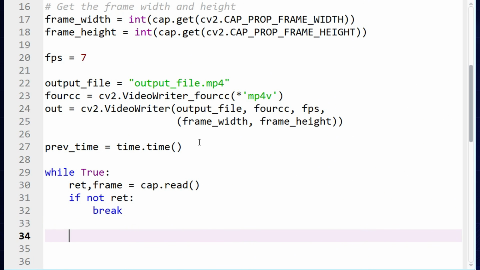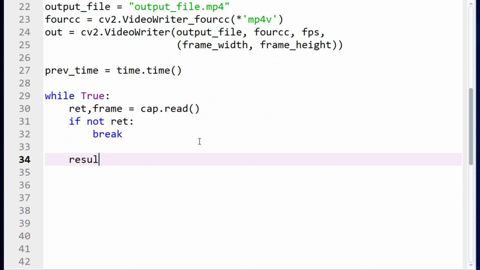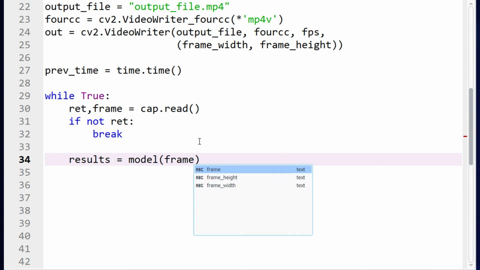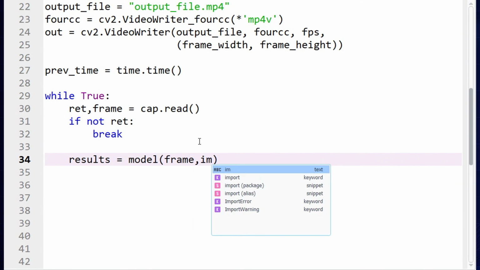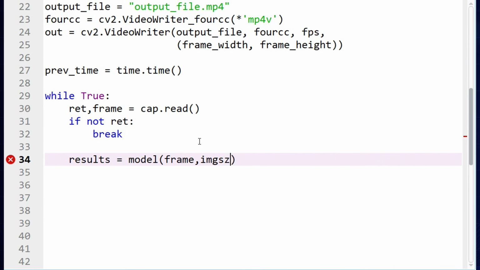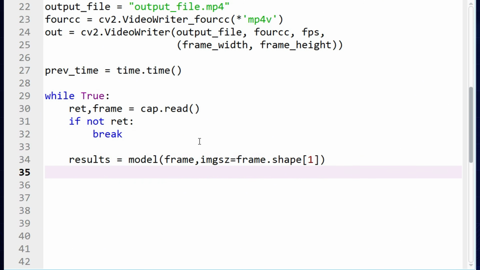Then the next phase is to run the YOLO model on the frame. So results equal to model of frame, and then we will use the image size. Because we have changed it a bit, we will use frame.shape. Then annotated_frame equals results[0].plot(), sorry, the results of 0 dot plot is the frame.